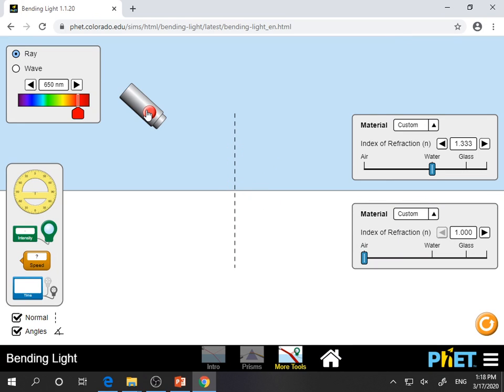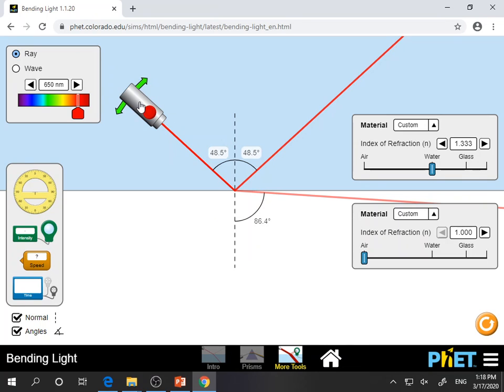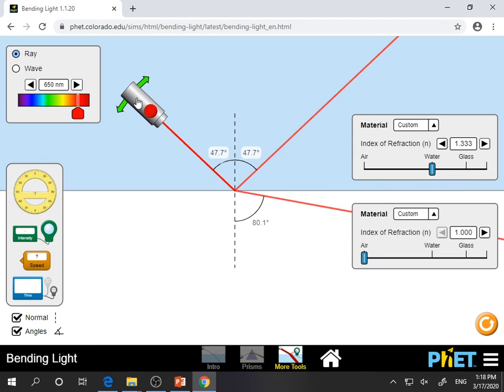Also, as we see here, the maximum angle of refraction that can be reached is 86.4. We cannot reach exactly 90 degrees, as we saw in the second case when theta 1, the angle of incidence, is equal to the critical angle. So far so good. Once the angle of incidence is less than the critical angle, the refraction will be away from the normal and toward the surface.